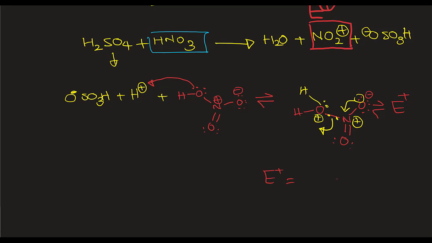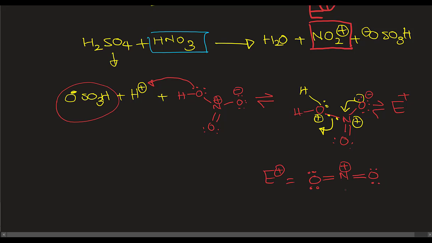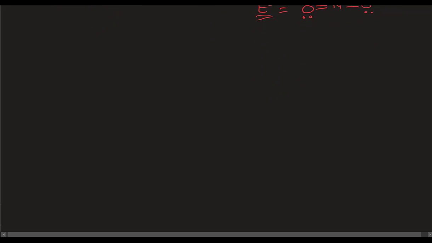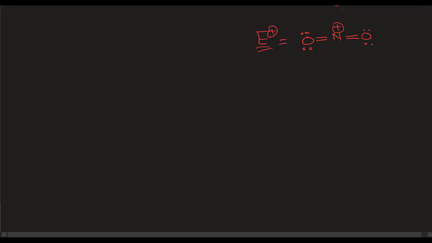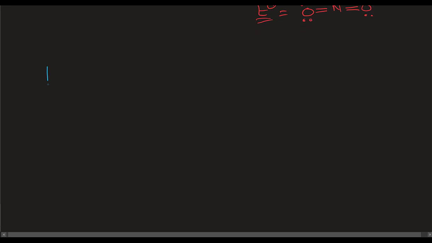Sulfuric is a stronger acid and it prepares the electrophile NO2+, and it's a linear ion. And the electron octet is completed in the central nitrogen, 4 bonds and a positive charge. So that's what you want to know about the electrophile. So we are good with that mechanistic analysis, right? So we can look at the details again.